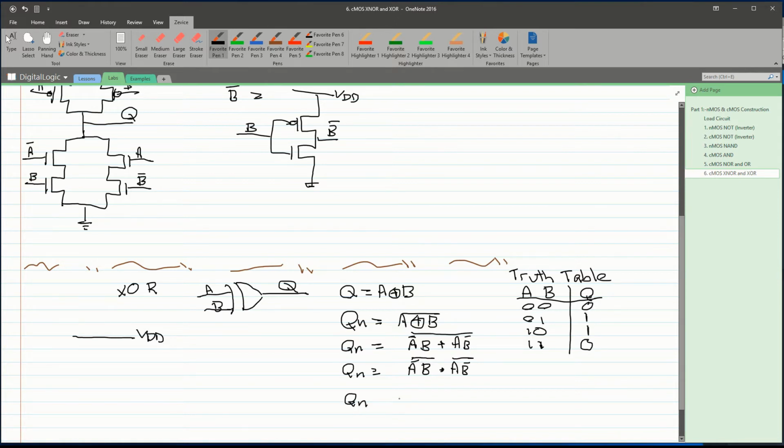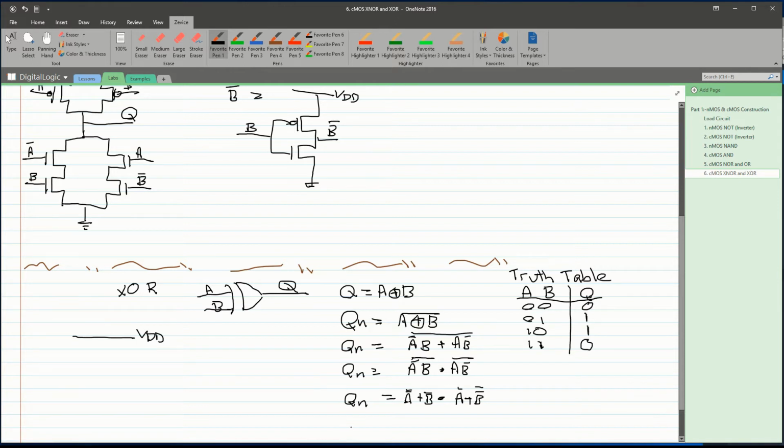We'll break the sign here, so QN is equal to not A or B knotted, dot there again, A or B, not knotted and knotted.